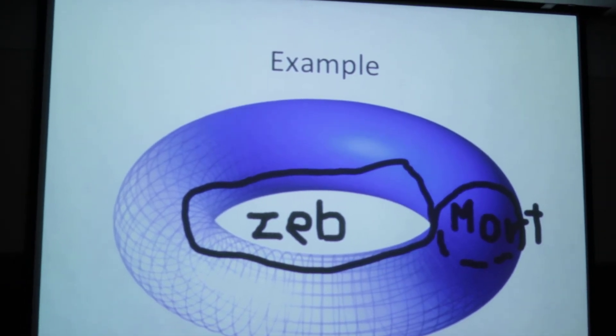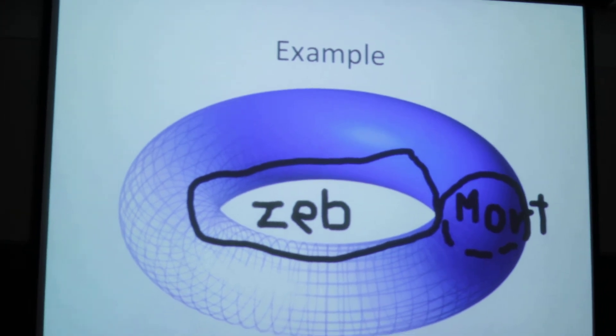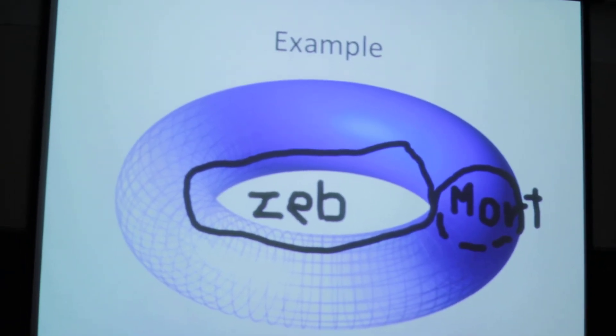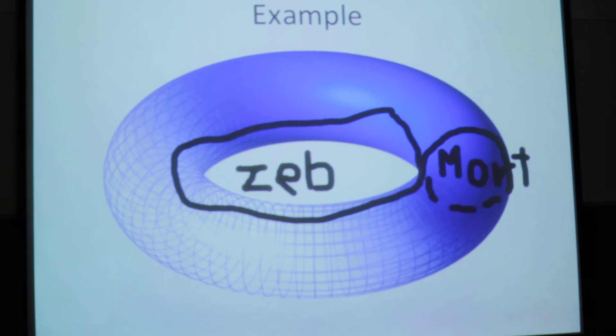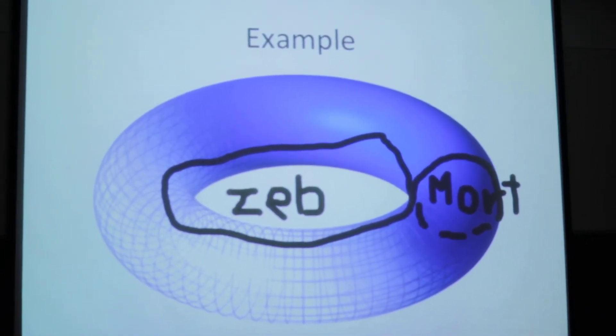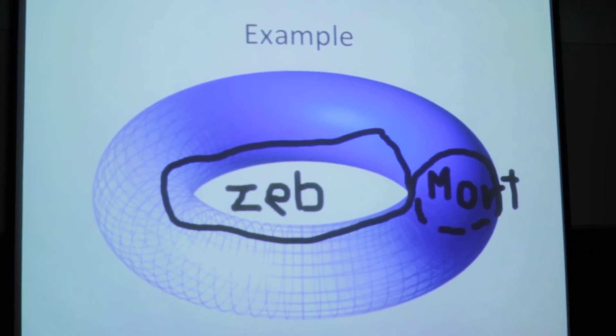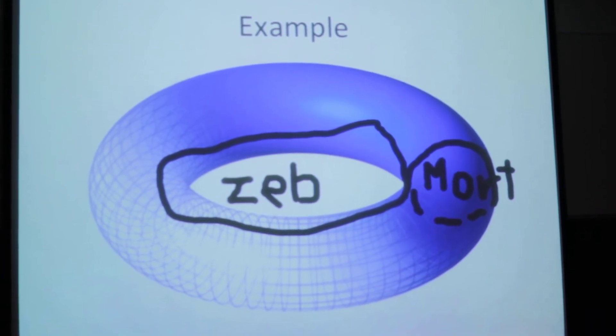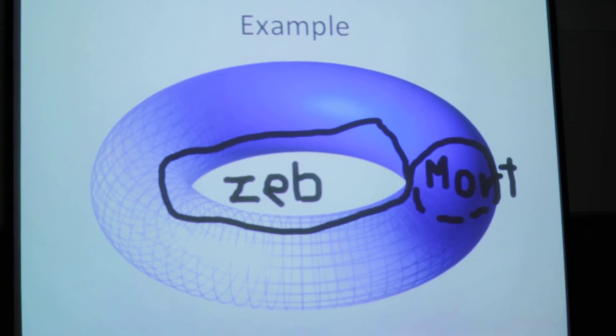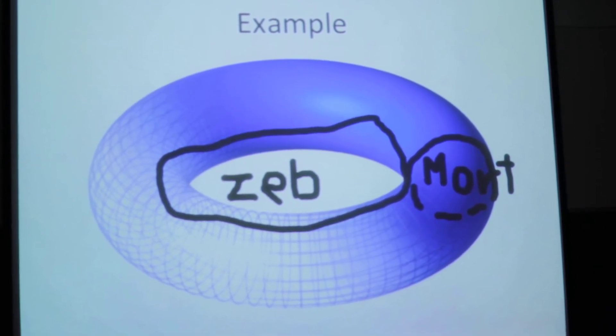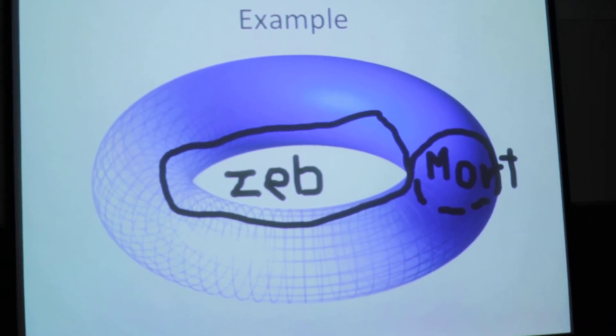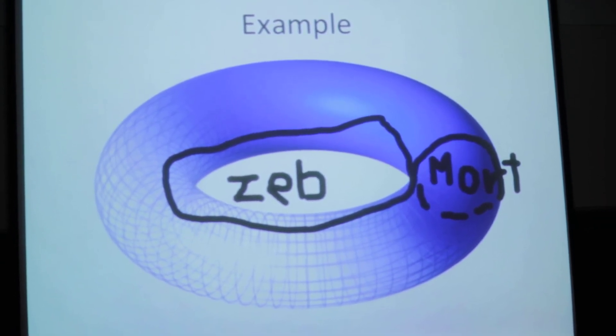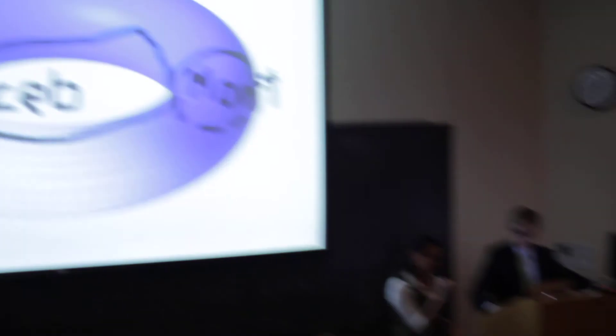So here's a graph I've drawn on a donut, and these two cycles aren't zero. I've named them Zev and Mort. And we can see, we can not only see that they're not zero, but we can also see that they're different from each other. And then what we do is we take that single big face that connects both Zev and Mort, and we figure out what its boundary is. One way to do this is by imagining that you start out with a figure eight shape made of just Zev and Mort, and you attach the face to it as this disc. So here's how we can do that. Try to imagine this if you can. It's okay if you can't. We first go all the way around Zev forwards. Then we go all the way around Mort forwards. Then we go backwards around Zev and backwards around Mort. And so the boundary is Zev plus Mort minus Zev minus Mort, which is of course zero. So in other words, Zev and Mort are equal. No multiple of Zev is equal to any multiple of Mort. So in this case, we're good.